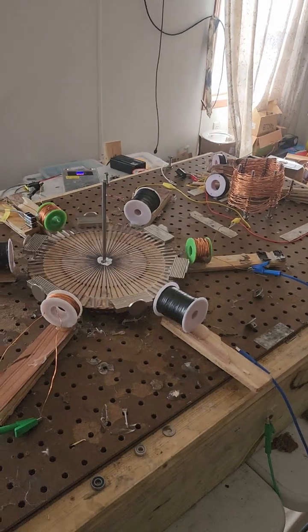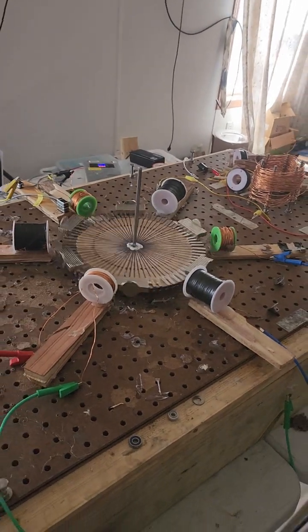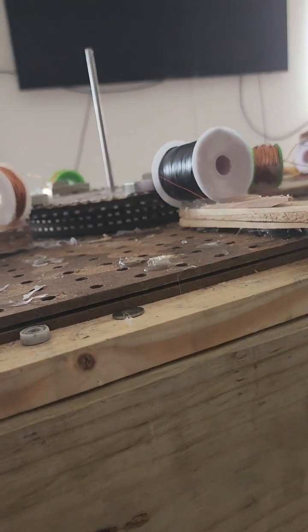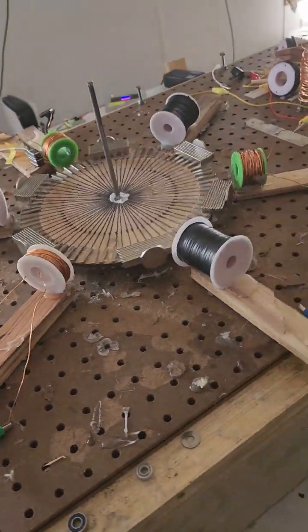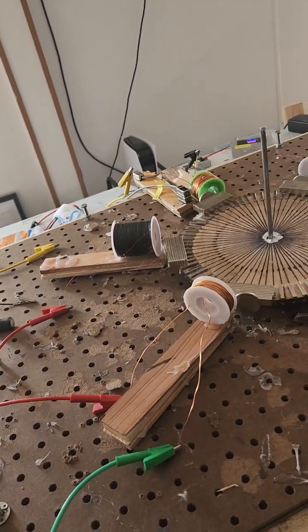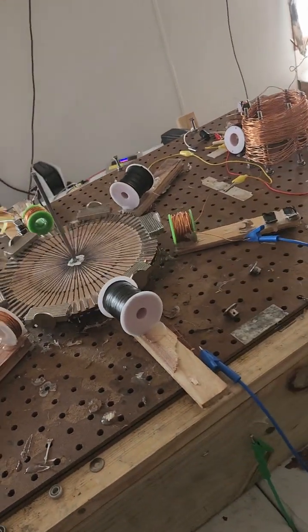But since the capacitors are not hooked up, it is free motion, free to move. There's nothing obstructing its motion. There's no resistance from the coils. I mean, it is on a bearing, which is a ceramic bearing. I don't know if I was supposed to use that lithium grease on that, but it still works. And then it's floating there. It's just floating there. Allowing for very smooth motion. You gotta understand.